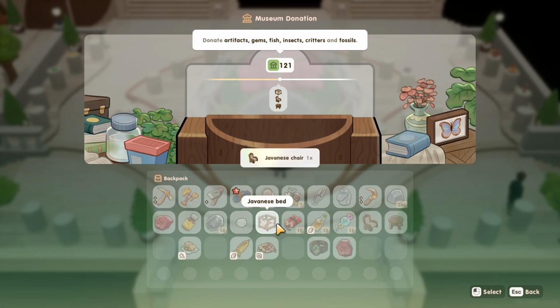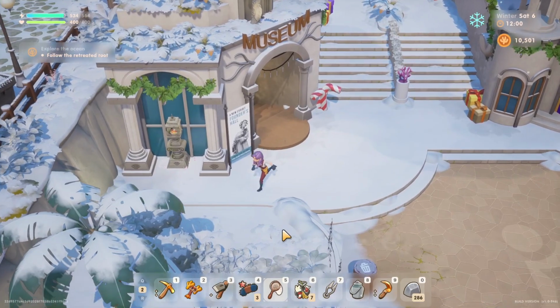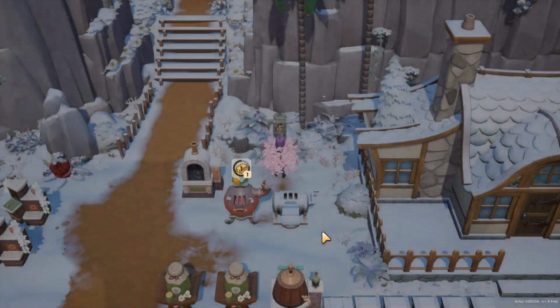What is it? A bed. Oh my god, and a table and a chair? No way! That's amazing! Free furniture? Oh my god, I love it! Okay, I was not expecting that at all. That's so cool! Let's go home, let's put it down! Wow! So exciting!